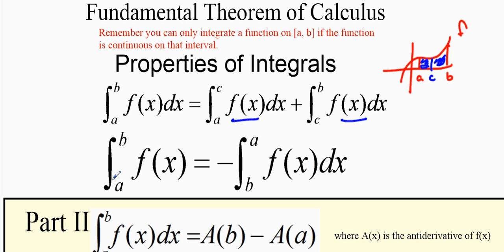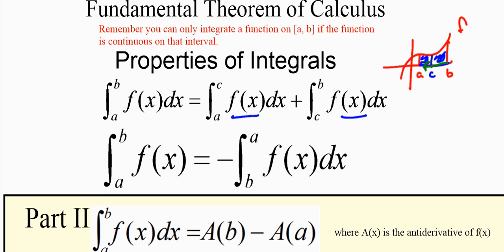The other property I mentioned in the other tutorial is, how do you know if you have an opposite? Well, if you have an integral from a to b, a being the smallest up to the largest, and you switch around the integration and go from b to a, because you're going in the opposite direction, we can flip this and make it negative. So the opposite of the integral from b to a of f of x is the same thing as the integral from a to b of f of x. Those are the two properties of integrals that you probably want to know and that we're going to be applying.